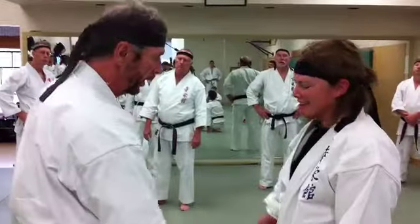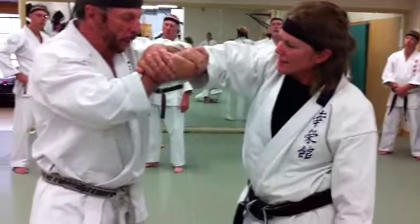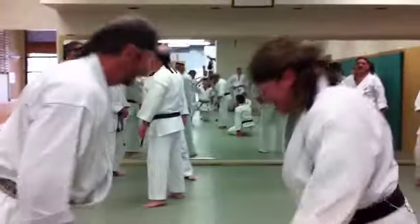So this is simple. Alright, cross grab. One. Pivot in, elbow to elbow. I can even rest my elbow if I want and drop down. Okay? Here we go.